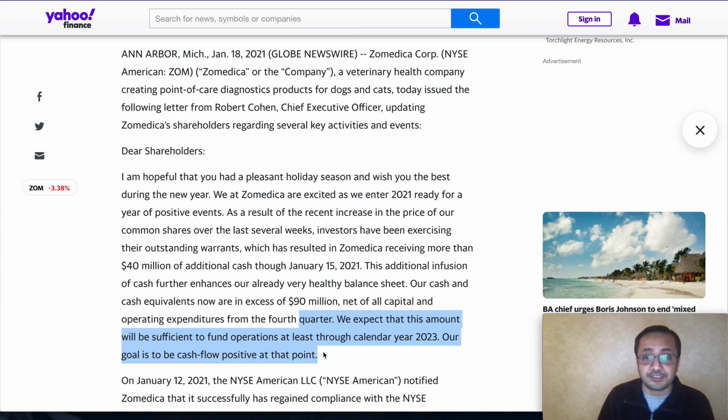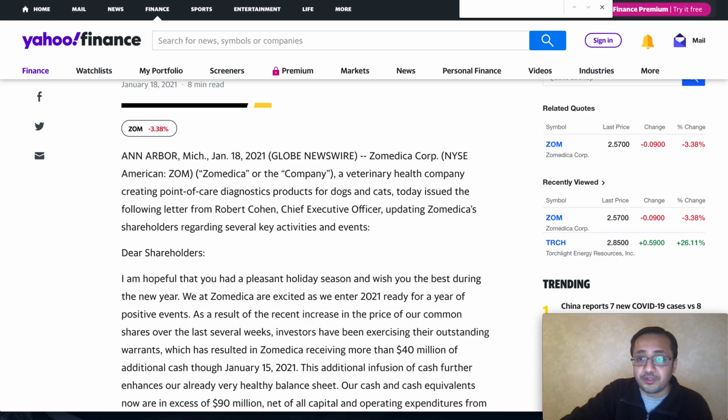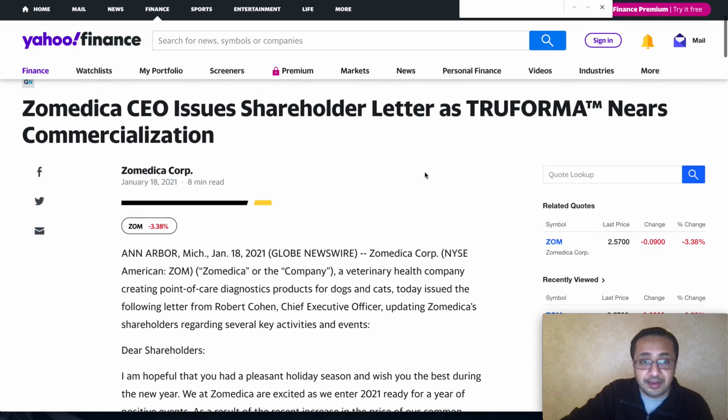Hopefully they'll be able to launch their product on a defined timeline. If not, there might be a dip in the stock price as well. But those are the risks. If the company launches, there's going to be strong momentum in the stock price. If not, we'll have to wait a little bit more. But looking at my findings from my research and analysis, I believe the company is in pretty good shape to launch the product within their defined timeline, which is a good thing.